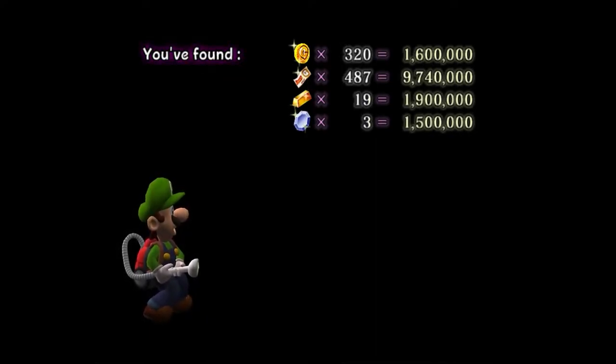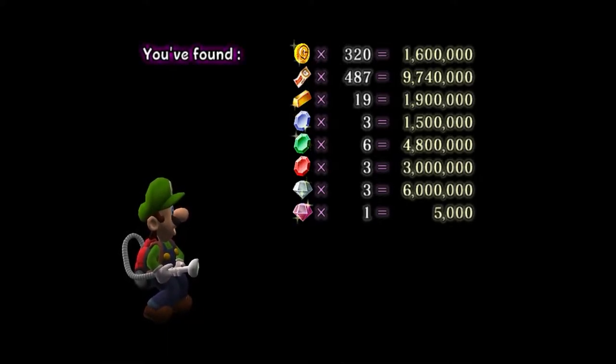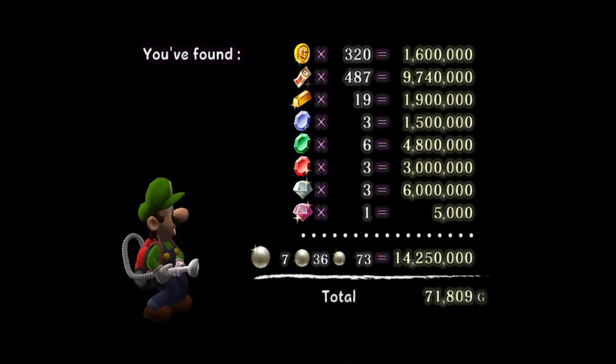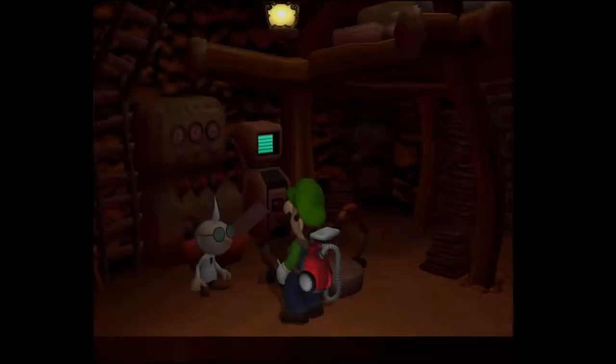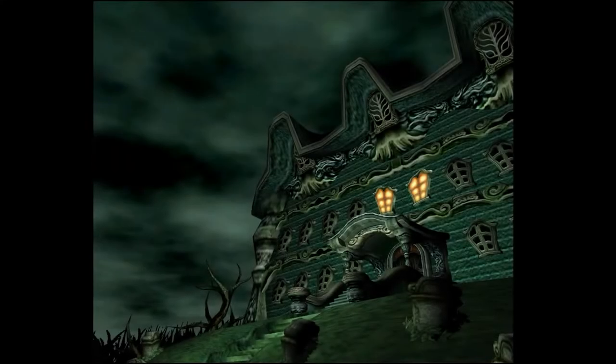And here's all the money we have so far. We have a lot of millions. And now, here's one thing about the red diamond. It's only 5,000. I know, lame, right? Yep, also, all those boos count toward the boo count, by the way. So, we almost got all the boos.